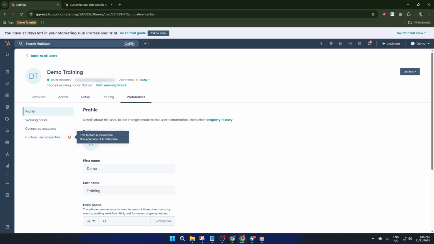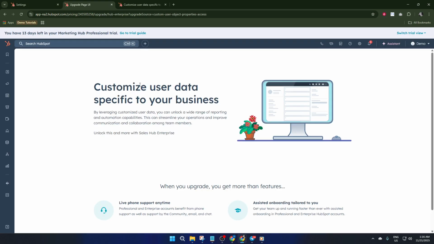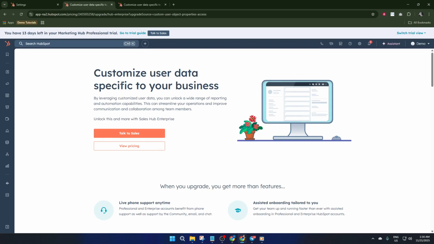Within this tab, it's simply a matter of filling in the fields with your new data. Whether it's department numbers, manager name, region, certifications, you name it. Enter the info that matters for your workflow. Then hit Save. You've just added custom data to a user, tailored for your needs.